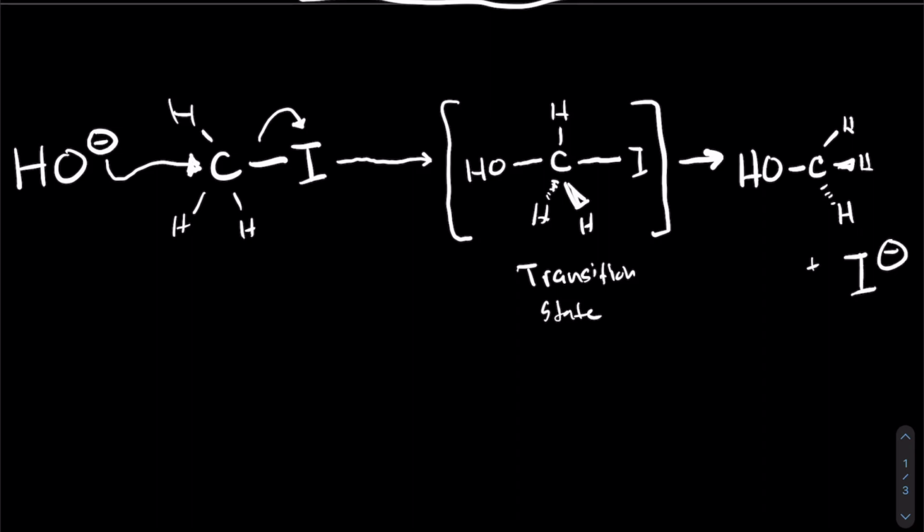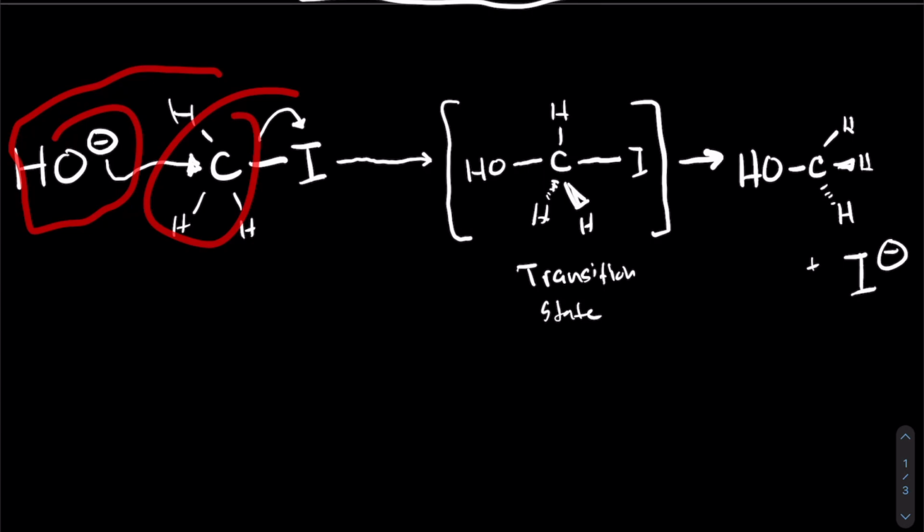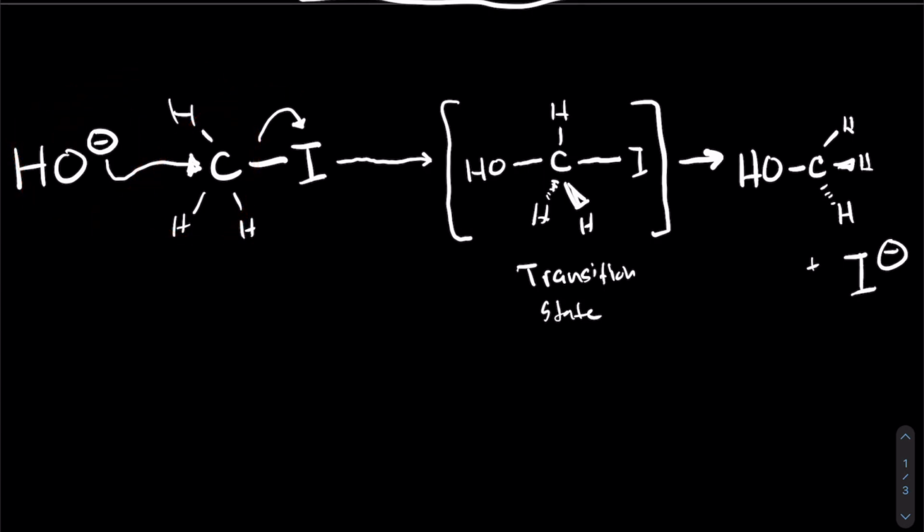And you'll notice that there's something interesting I want to point out. It's not interesting, you should expect it. The two starting materials have a negative charge and a neutral charge, so that's a -1 overall, and the final products have a negative charge and a neutral charge, so a -1 overall. And that reaction, if we were going to draw the kinetics of this reaction, we wanted to know the rate, and this is what makes an Sn2 reaction.